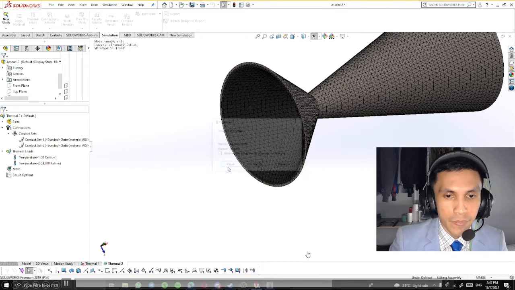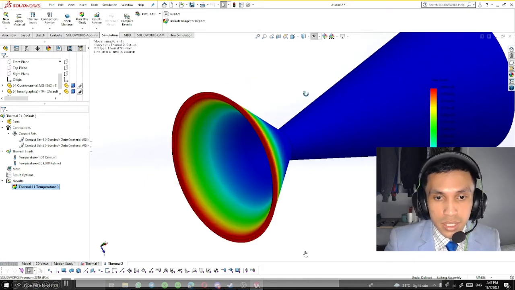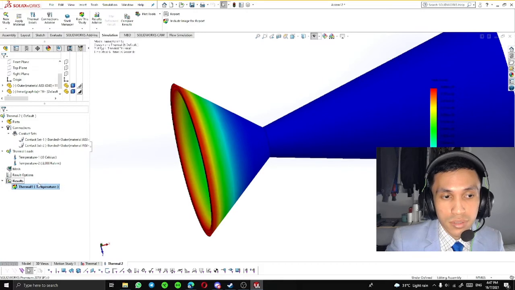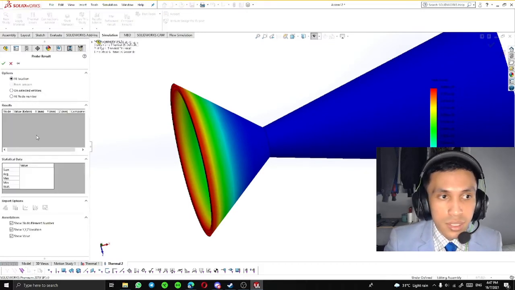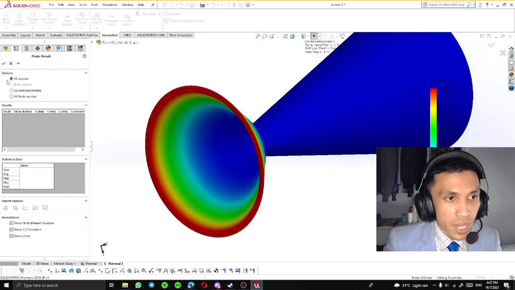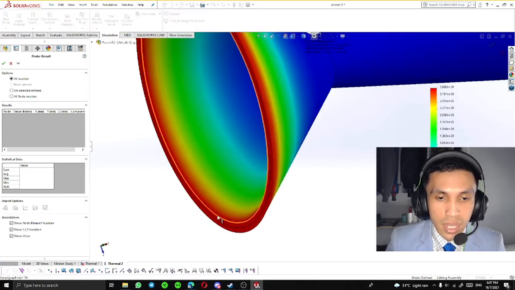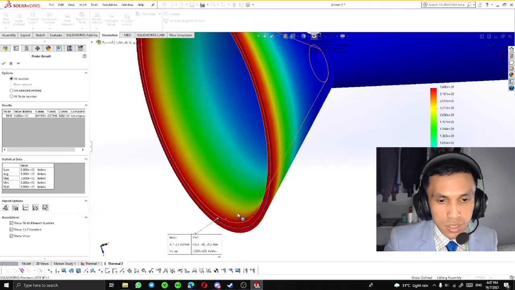Okay, so here is the result. So you can see there is a temperature variation within and outer of the nozzle. To probe the result, just select the probe and set at location, and you can select any locations to define the temperature at each location.